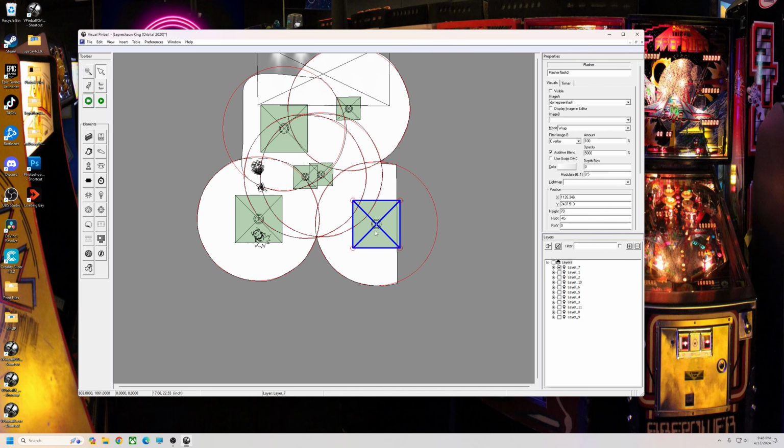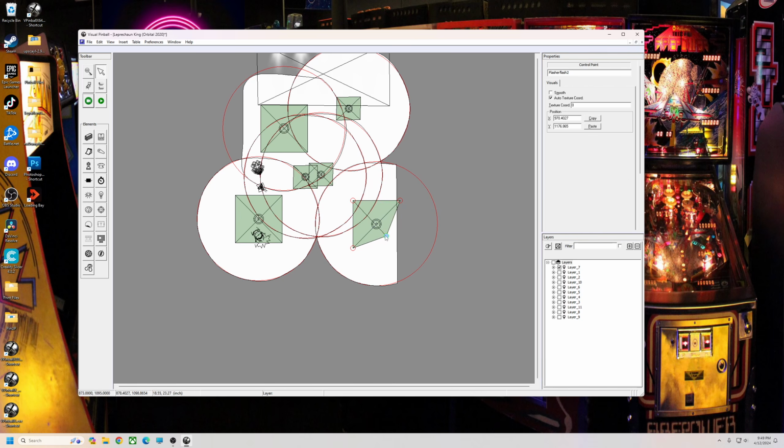Now for the picture image, you would actually have to resize that if you didn't want it to be so big. You can turn down the effect over here on the right hand side, like the opacity. It's on 5,000. You could put it lower, or you could turn down the amount. If you didn't want it to be so wide, you could actually just shrink this up, just like this. Now this is only the image, the image that we saw in the table image manager, just that green flash that's in the center.